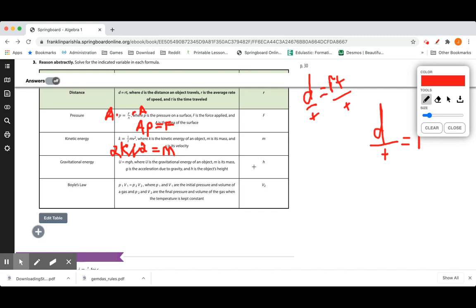So we're looking for the height, so we just need to divide out the mass and gravity. And that will just leave us with the height, but we need to do it to both sides. I know this is hard to see because it's hard to write with all this. We're doing the best we can. It's going to be U divided by the mass and gravity, and that will equal the height.